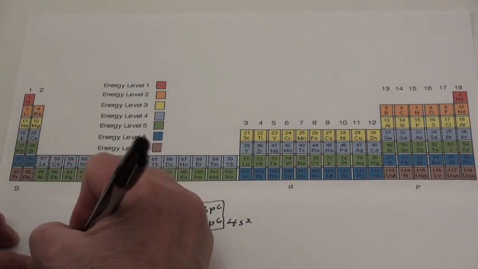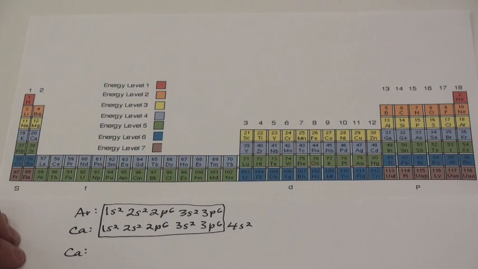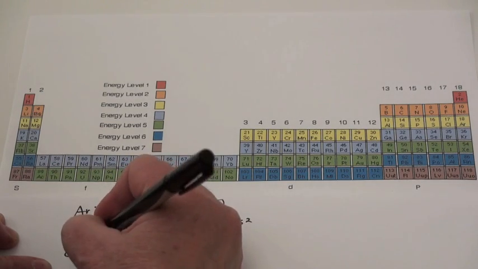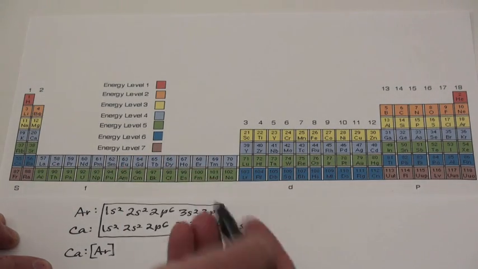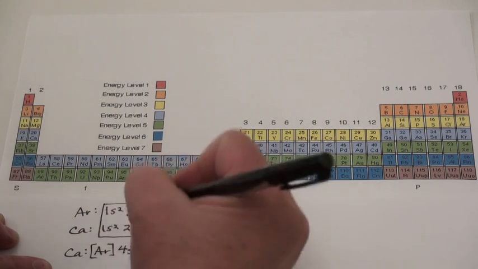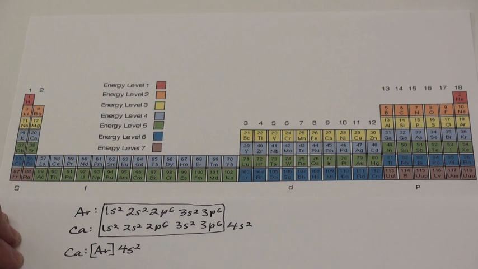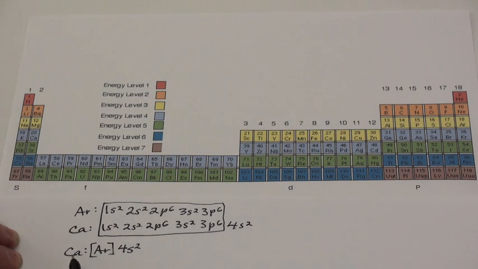So here's the rule. If you're talking about calcium, you can use the nearest noble gas that's smaller and put that in square brackets. So I'm going to say calcium is just argon, and I'll put it in square brackets. And then everything after argon, 4s2. So the rule is it has to be a noble gas that's in there. There's good reasons for that. Noble gases are unreactive, and the reactivity of a chemical happens with the electrons that are beyond the nearest smaller noble gas, and they're on the end of this chart, so it's easy to work with. So calcium would be argon in square brackets, and then 4s2.